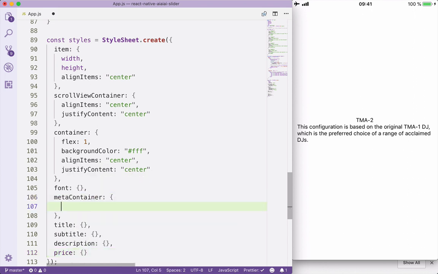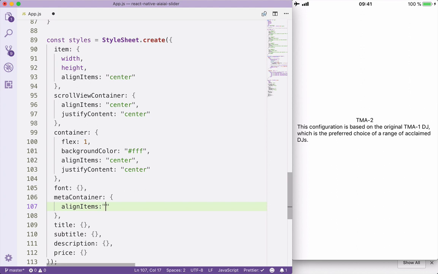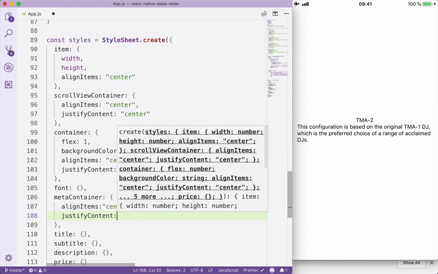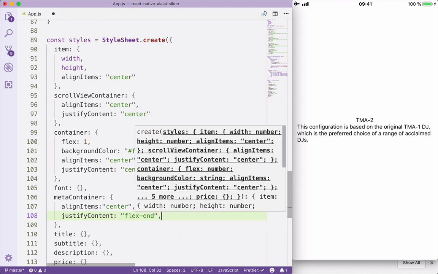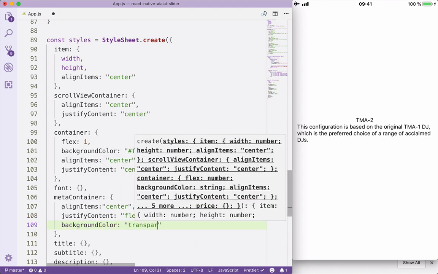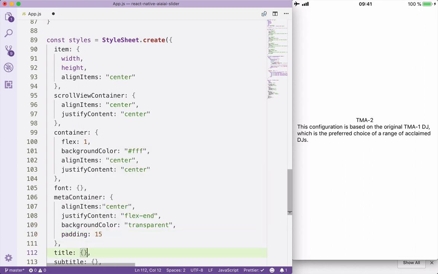The meta container, which is going to wrap the title, subtitle, description, and the price, will have align items center. We justify the content to the flex end. We add a background color transparent to it, and we will add a padding.